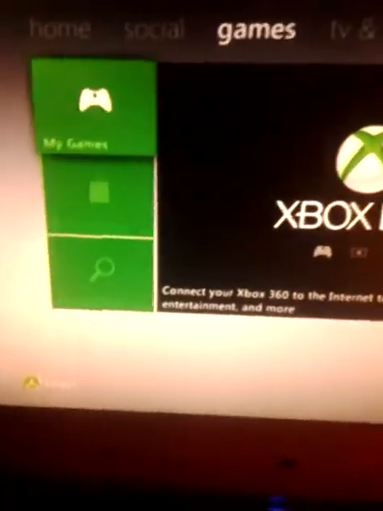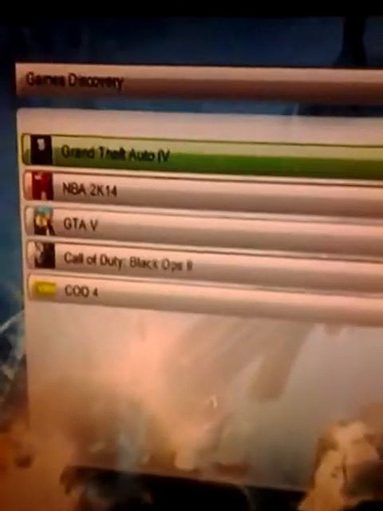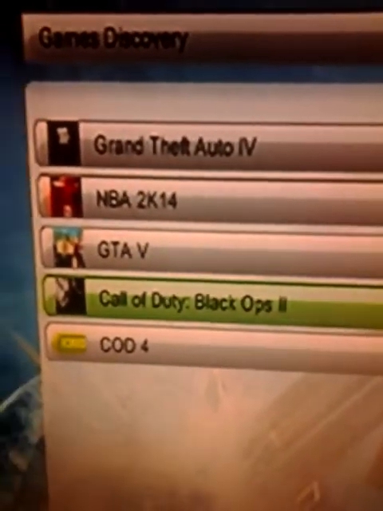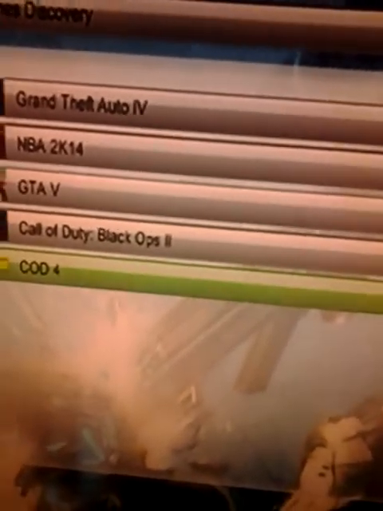But yeah, I got a bunch of games here. I'm not going to waste my time filming every one of them. Just to show you that they work, but they do work. I got a bunch here, and I got a bunch in this drawer. And I got these games on the hard drive itself, which is this right here. Got GTA 4, NBA 2K14, GTA 5, Call of Duty Black Ops 2, and Call of Duty 4. But yeah, if you want, ask me any questions, whatever though.